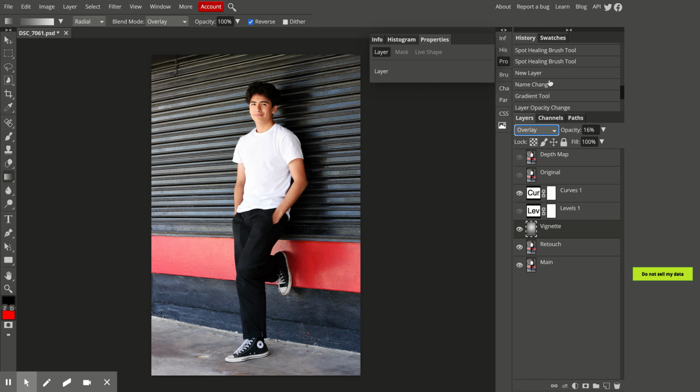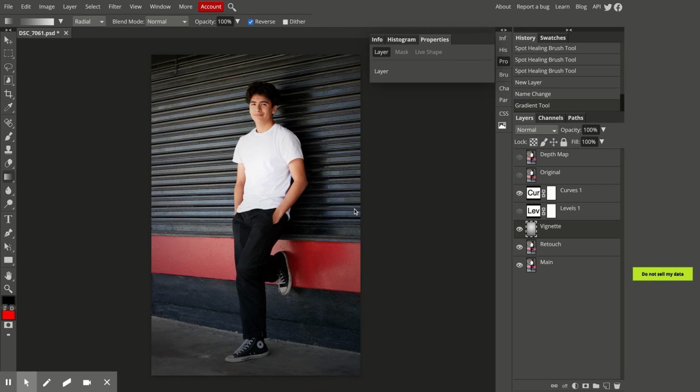So let's go back to new layer, name change. So history's here, it's great. I'm gonna change it to normal just so I can show you what it would look like without that. And then again, depending on how gradual you want it, you can drag this out further. Here it's gonna be a little bit more blended, right?